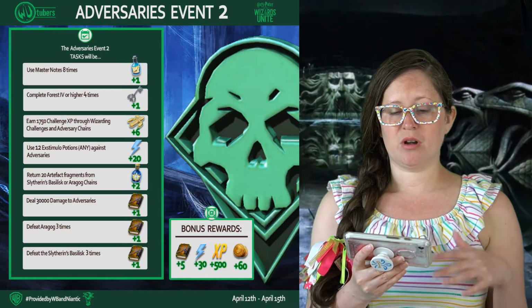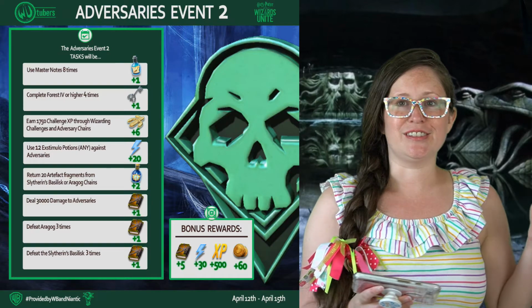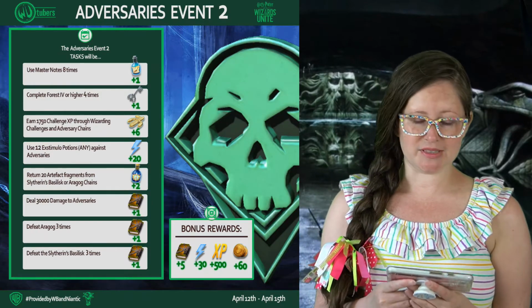Completing Forest Chamber 4 or higher. Obviously, doing wizarding challenges is faster if you do it in a lower chamber, so just do Forest 4 times. You can find people to coordinate with on Discord. I will link to a couple Discords down below so you can find other people to do Knight Bus coordination. This will add to your time, but then at least you have good teammates. Again, kind of a personal choice. For Forest 4 during an event, I usually find people just hopping on the Knight Bus, and I find random players and it's totally fine.